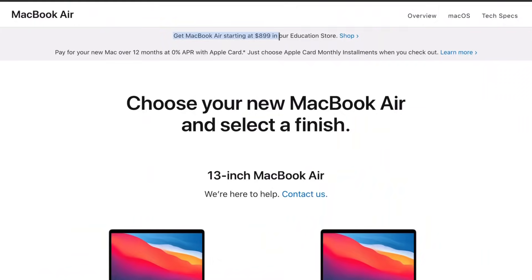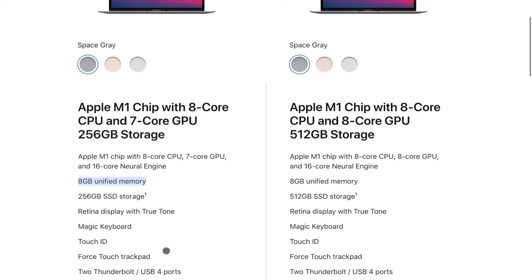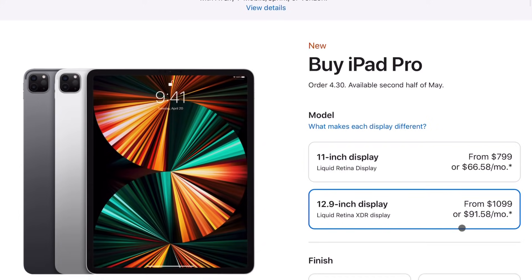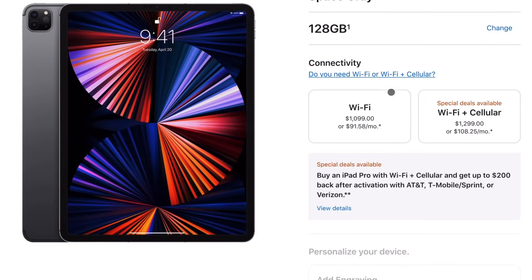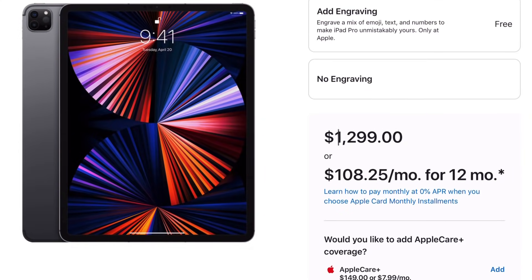If I compare it in a vacuum today to the baseline MacBook Air — which you can get for $900 through the education store — that M1 MacBook Air has 8 gigs of RAM, the M1 chip, 256 gigabytes of storage, has a built-in keyboard, and it's pretty much plug-and-play ready to go. Versus the baseline 12.9-inch iPad Pro, you're now spending $1,100 for 128 gigabytes of storage without the Magic Keyboard and without the Apple Pencil. That's a $200 price difference and you don't even have a keyboard, a mouse, or a pencil to really work with.